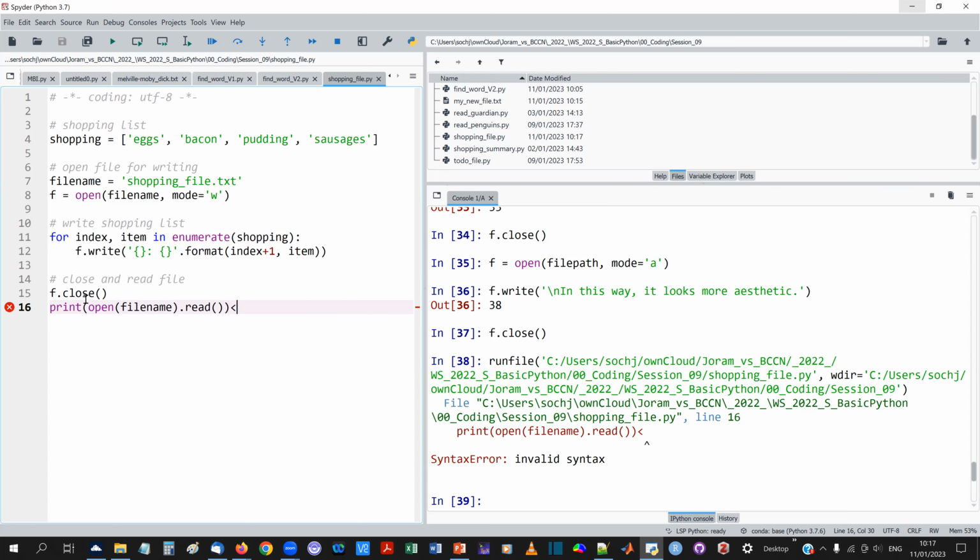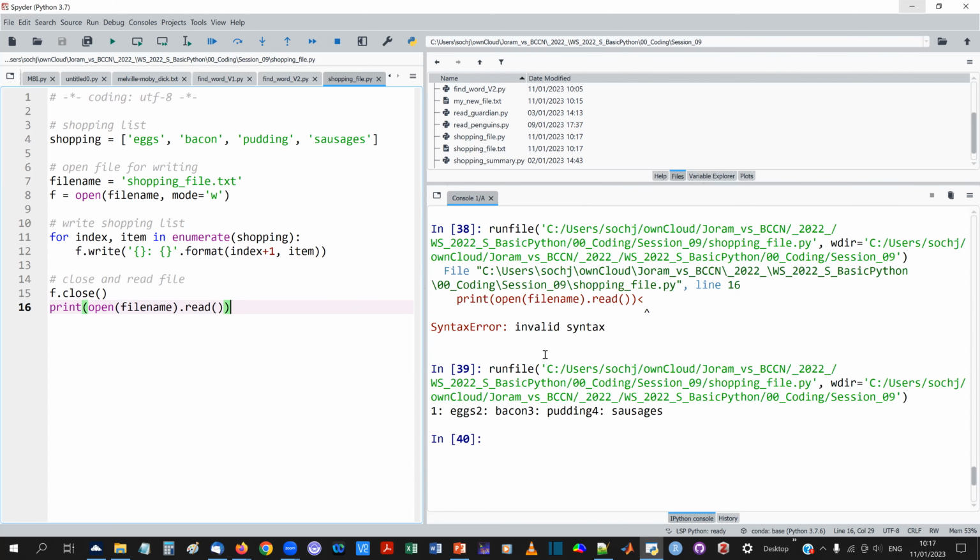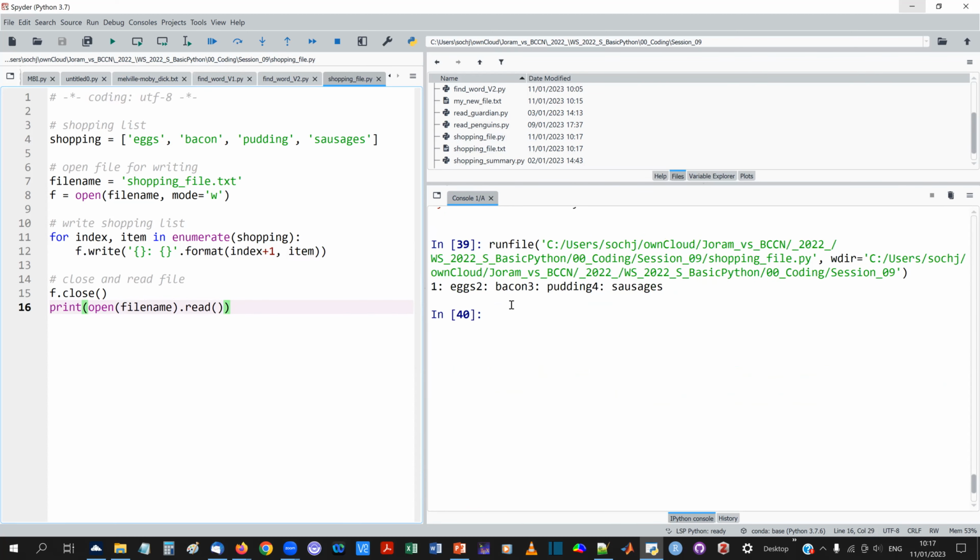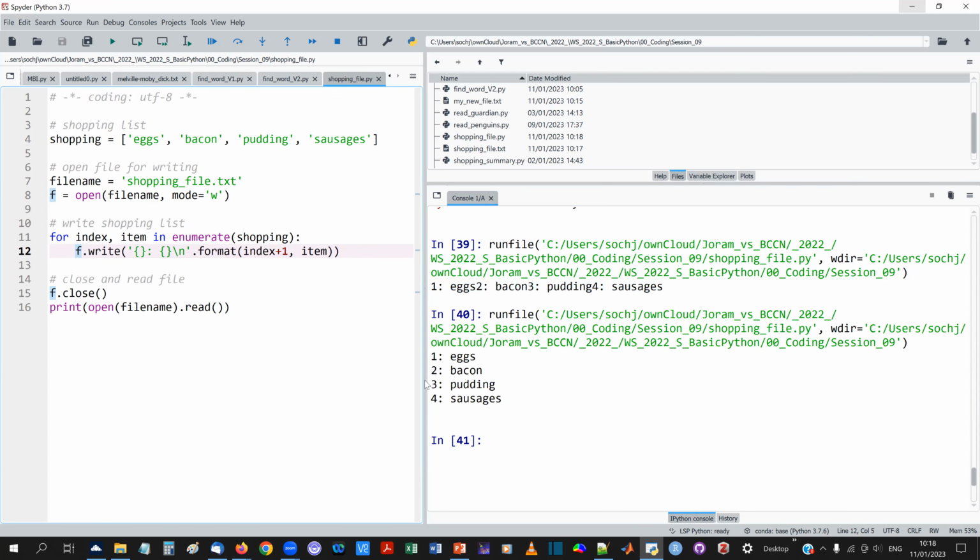Sorry, I've accidentally written a character into the file. Okay, so this does not look very nice, precisely because we have not used escape characters. So first, we have to introduce a new line character here, such that each item is on a new line. And if we do this, then the text file looks like this.